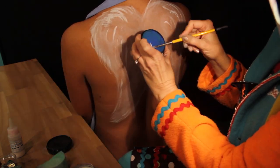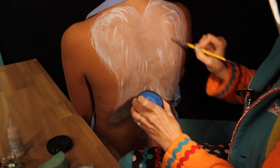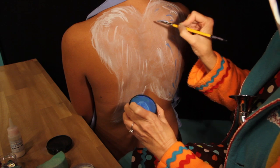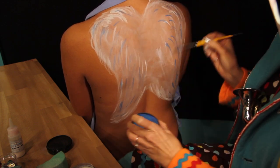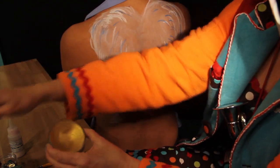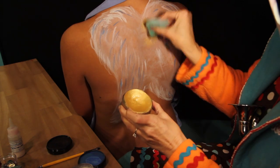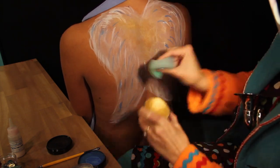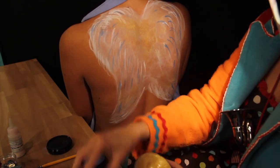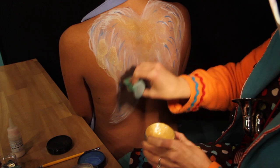With this brush I'll add a little blue on the outside, kind of creating curves as we go — little arches. And I think we'll add a little gold with a sponge. Dip the sponge in the water, and then we'll add some gold right through the center of our design and blend it out, just to add a little color. I'm going to add some down towards the base here and a little bit more gold over here, just so that it's not all one color.